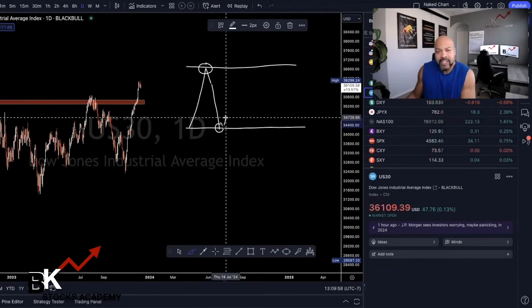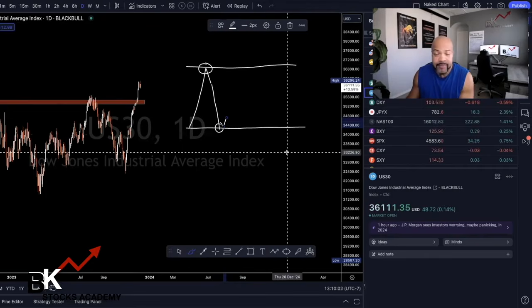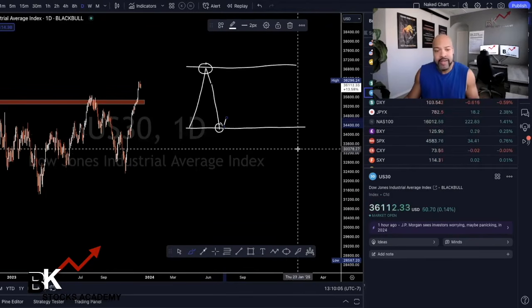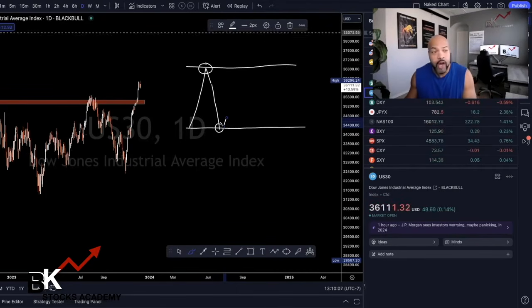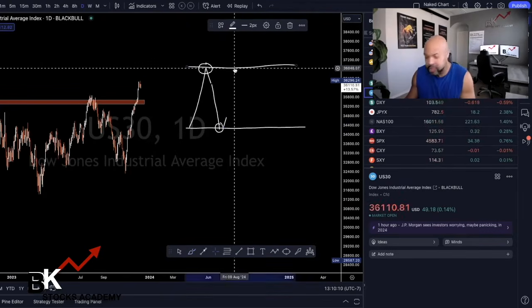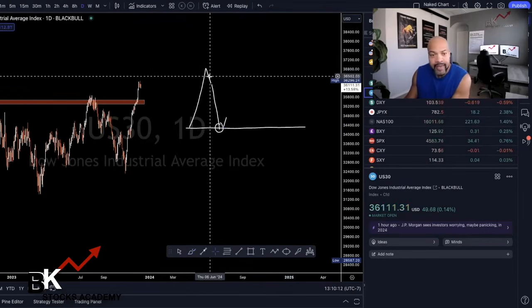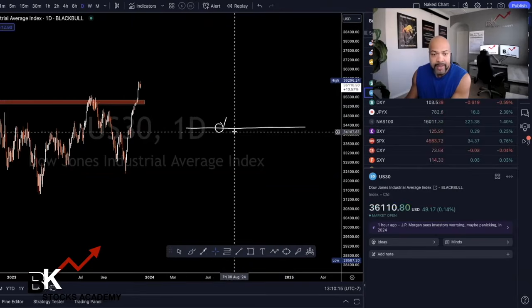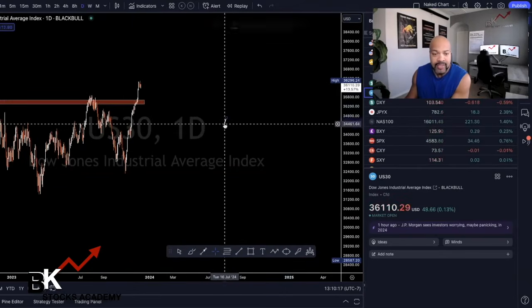Now, you're not just buying just because you identify support and resistance. We want to look at the price here on the right side. And we know that those who move the market are also looking at the price. And oftentimes we want to trade just like them. We don't want to trade on our own account. We want to trade just like them. So that being said, you want to identify support and resistance.